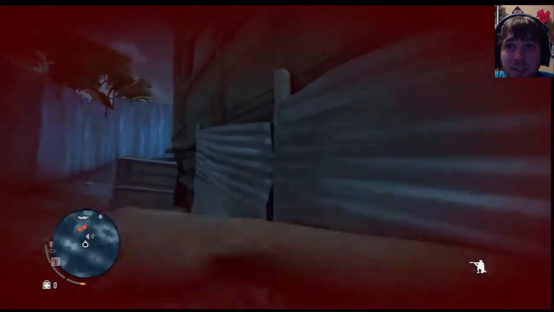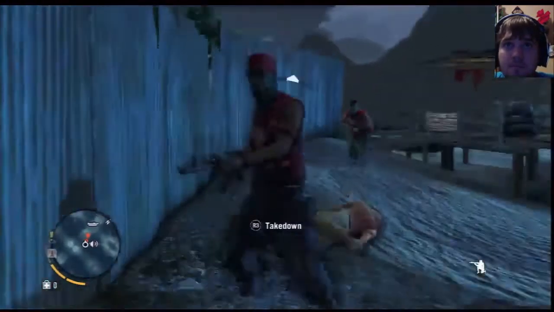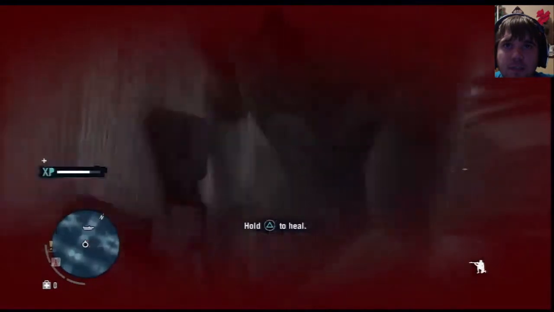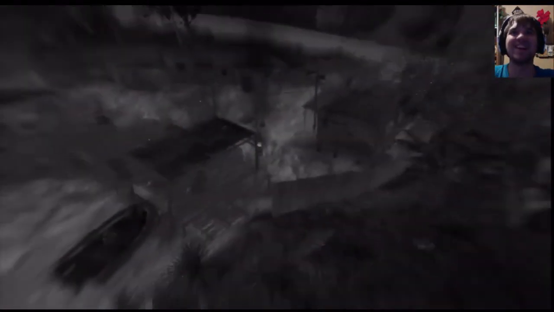Don't come over here. There's nothing to see here. Uh-oh. You need to die. You need to die right now. Whew. That was a little bit too close.